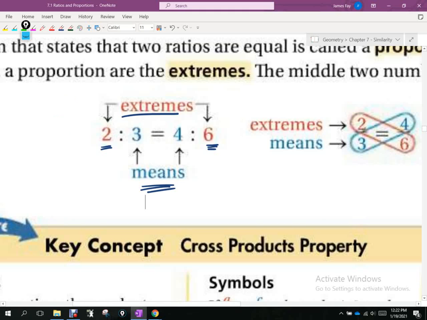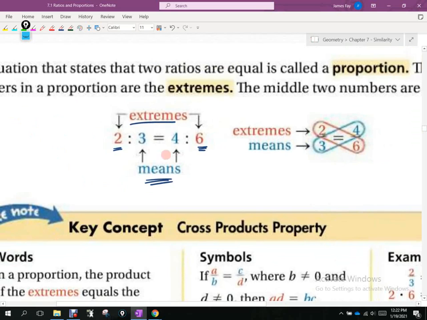So that being said, when I write it in this notation, which you will never write this way, 2 compared to 3 changes into 2/3, and 4 compared to 6 changes into 4/6. If I read that, 2/3 equals 4/6, 2 is the first thing you said and 6 the last thing you said. So 2 and 6 are your extremes. If you can identify your extremes, then everything else is your means. So 3 and 4 are your means.